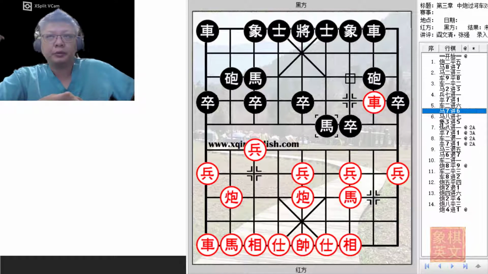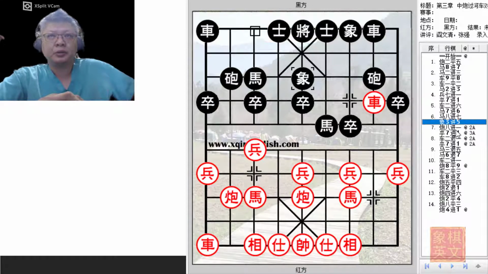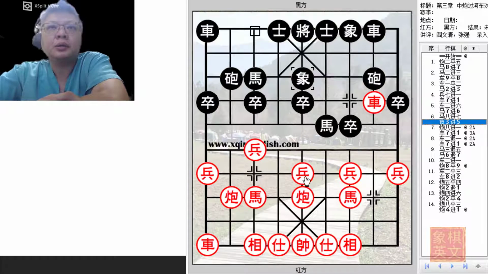Now, red to counter to prevent black from playing h6 plus 4, red will usually play h8 plus 6, and red will counter e3 plus 5. In the previous video, we discussed p5 plus 1, whereby red would attack from the central file, which is important because the main idea behind the central cannon was to attack the central file all along.